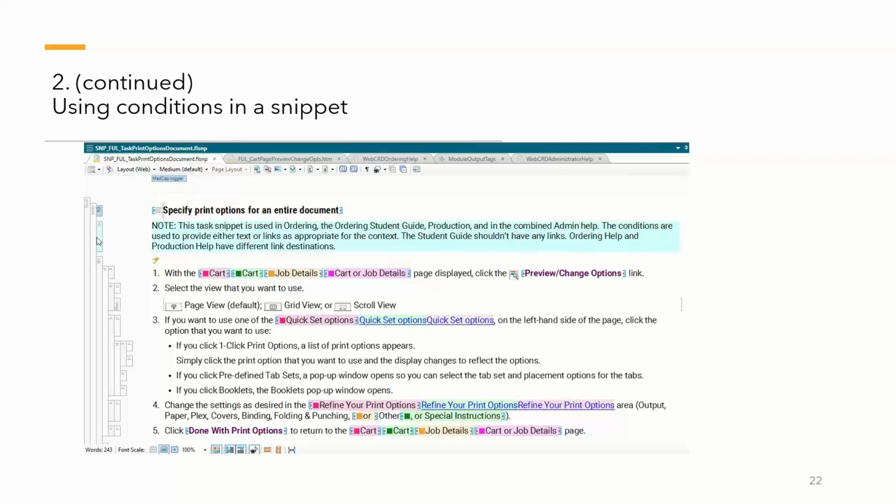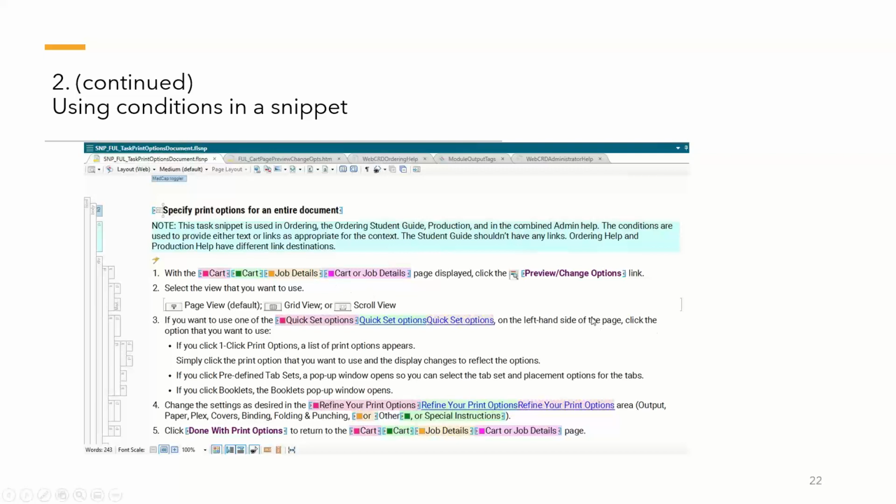One point I do want to make: if your content's going to be translated, it's probably best to condition full sentences rather than individual words in sentences, as I have done here. That's because the structure of a sentence can change quite a bit from language to language, and it's pretty challenging for the translators when individual words are conditioned in or out. That wasn't really a concern for us at RSA, since we don't do translated help at all.